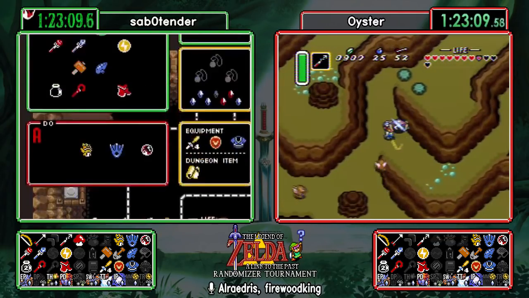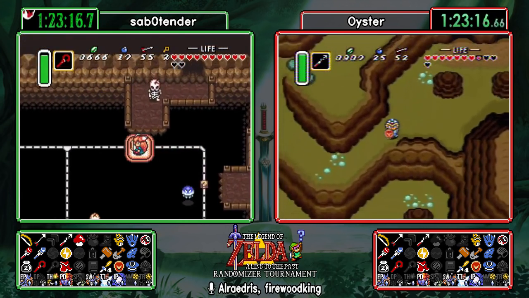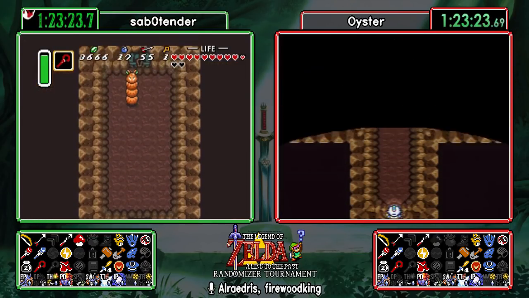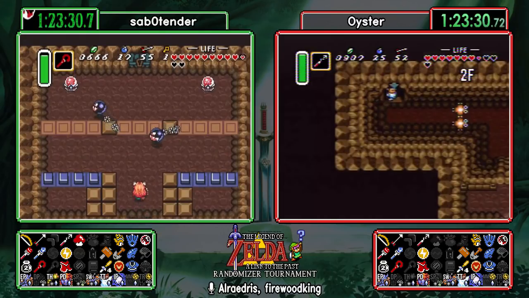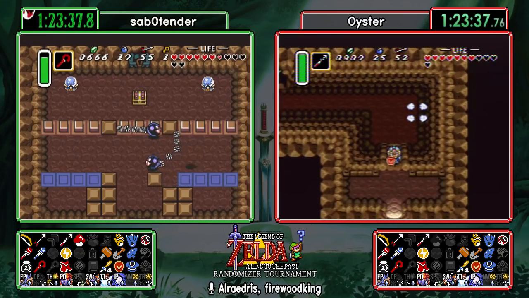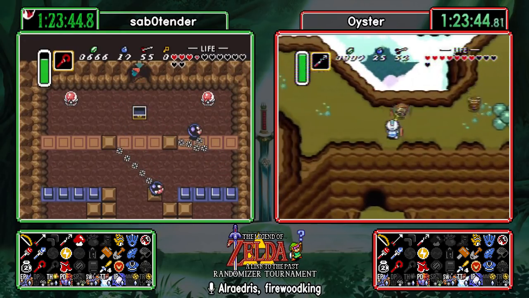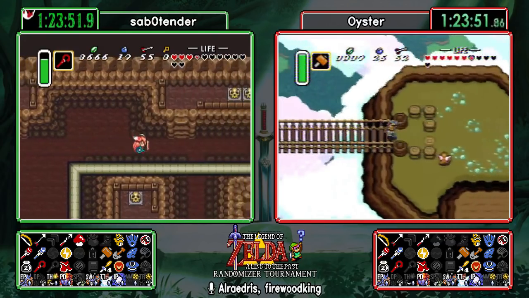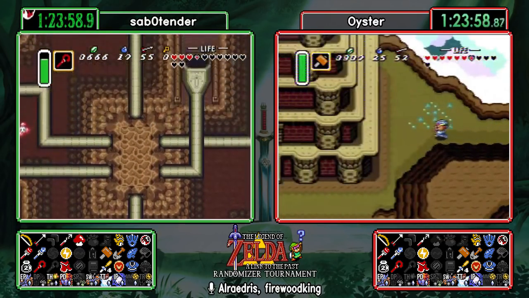The randomizer giveth, the randomizer taketh away. And the wonderful Chain Chomp room. That's nice to find early. Oyster heading to Tower of Hera. Get that crystal there, and I think he's going to then make his journey to Turtle Rock right after.